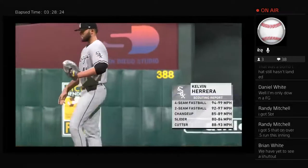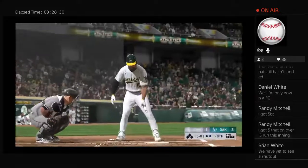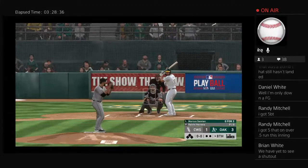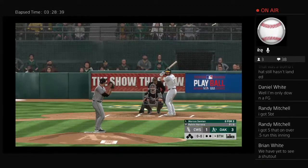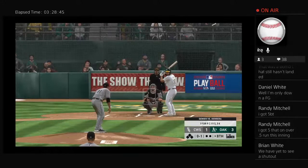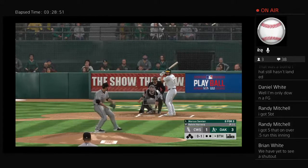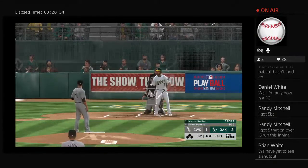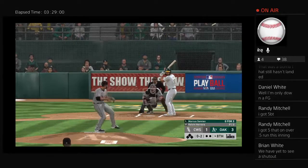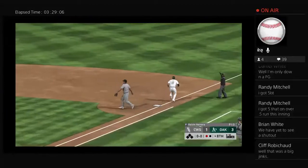Kelvin Herrera is on to pitch out of the bullpen in the bottom half of the 8th. Number 41. Now back to the top of the lineup. Stepping in, Marcus Semien. He'll get things started now in the bottom of inning number 8. The shortstop, Marcus. Here comes the first pitch. That's the exact spot to lean on as a reliever. As a hitter, you just have to tip your cap and look for the next one. 0-1 count and the pitch. Bounce towards the second baseman. Reined in. And there's one away.